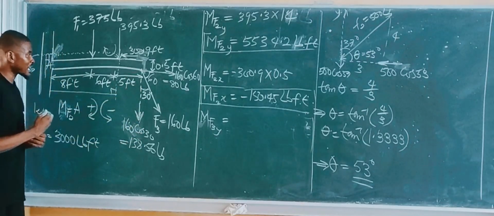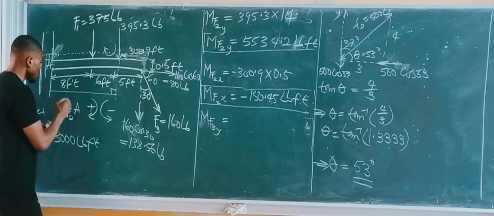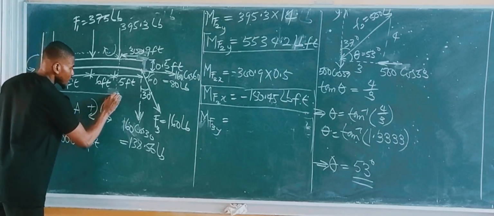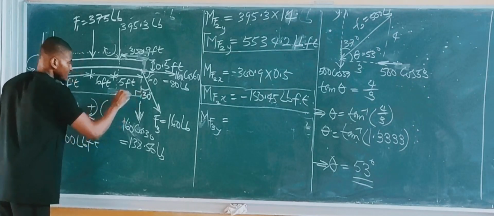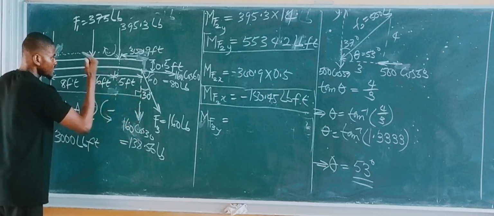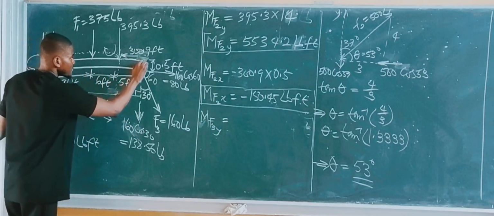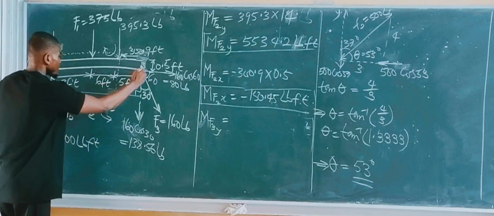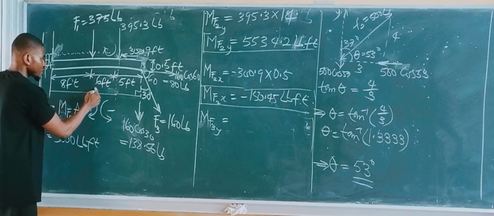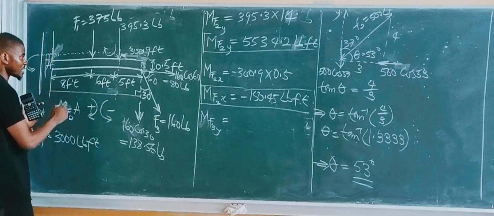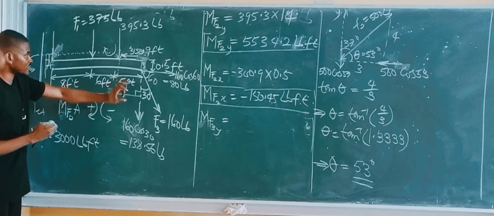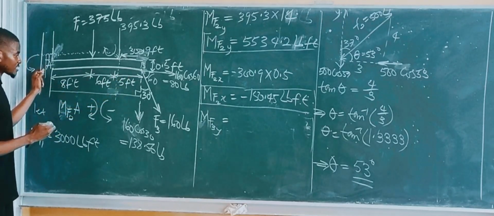The distance that makes an angle of 90 degrees to the line of action is simply from point A, which is the point of moment, to this point. You can trace this line there. This is 90 degrees because this can also show the line of action of the force. It means the total distance from point B, remember, here was given as point B, down to point A. That distance is equal to 5 plus 6 plus 8, which is around 19 feet. So the total distance to take this force to point A is 19 feet.